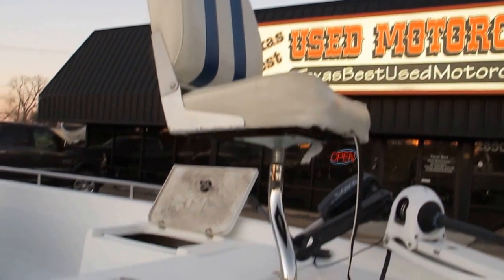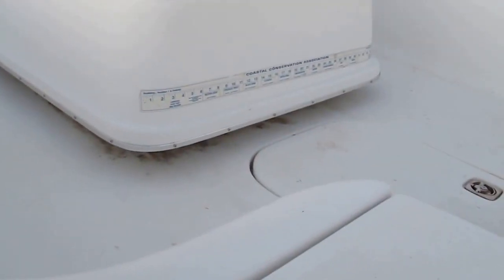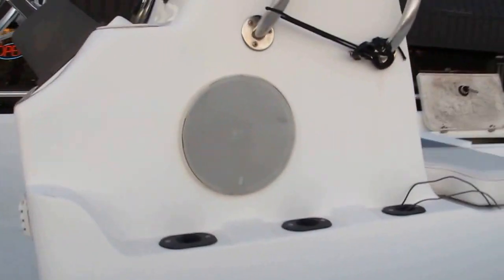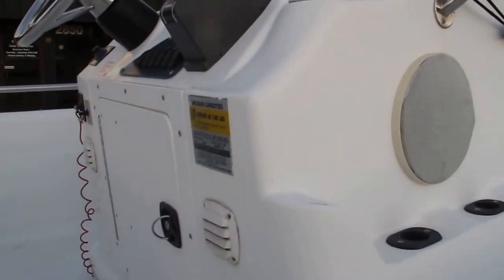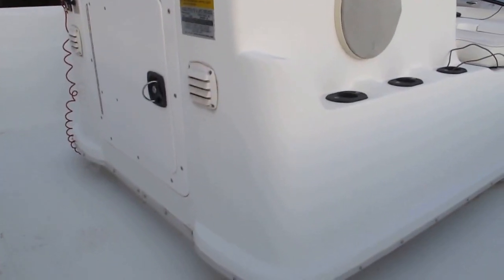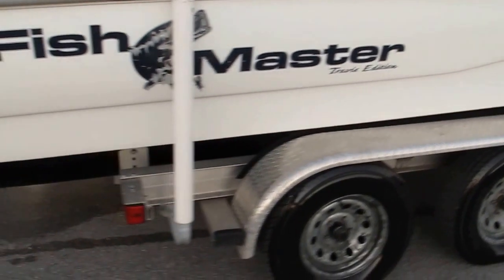I don't know that much about fishing boats, so don't fault me if I don't say it right. It's got a little seat, lots of storage boxes, and a little measuring tape — so I guess you can't tell any lies about how big they were. We do have a GPS; it's not plugged in but I'll show you a picture. It's seven-person capacity or 1,300 pounds, and it's got a bunch of batteries underneath that little cover.